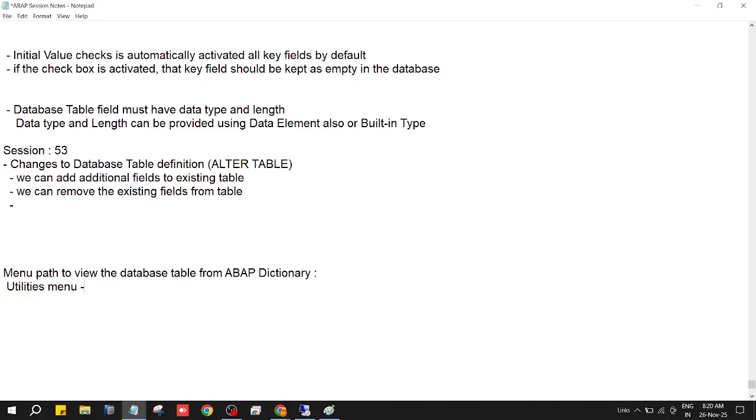Utilities menu, Database Object, and you can go for Display also, Check also. Check is for the consistency check.